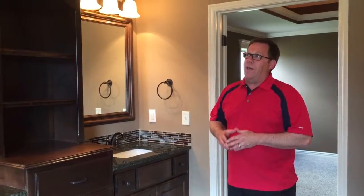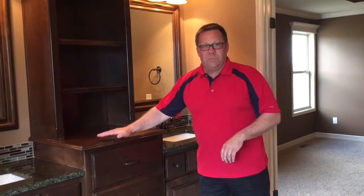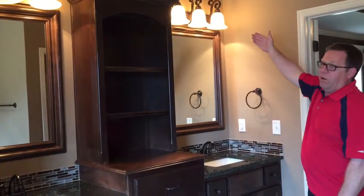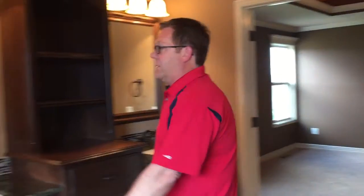We're in a gorgeous Summit Custom Homes — one of their Cambridge two, two-story plans over here in Falcon Valley. We're in the master bathroom. In here you can see all the hardware's been added now. On the cabinet doors we've got all the pulls on, all the tile has been completed, grouted, and cleaned up. The house has had a final clean. We've got shower doors, mirrors, and lighting is hung. One of the final things they do is install tile bars and tile racks. You'll see here we've got some rings and over here we've got a towel bar. We normally let the customers pick out where they'd like to have those things.